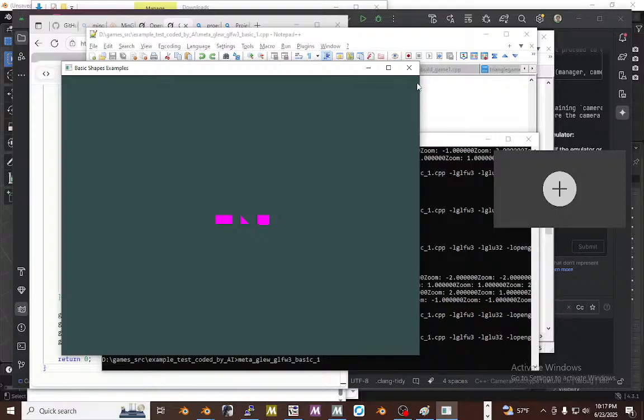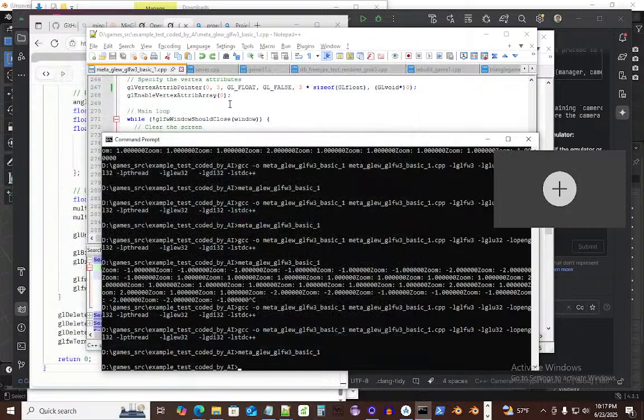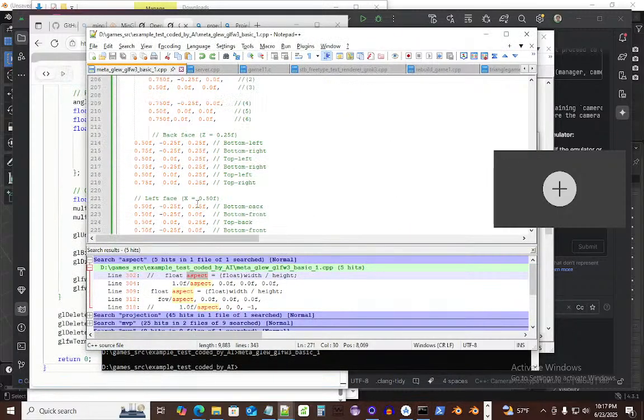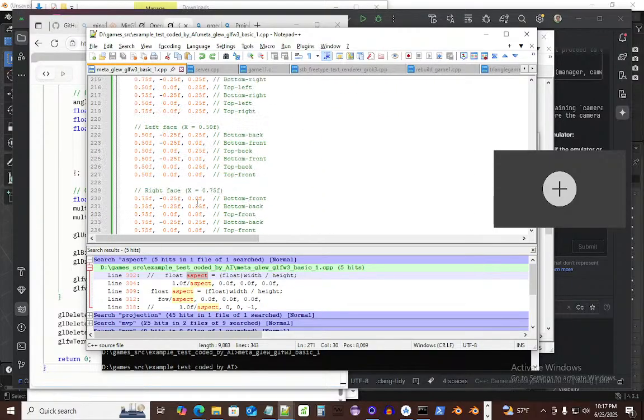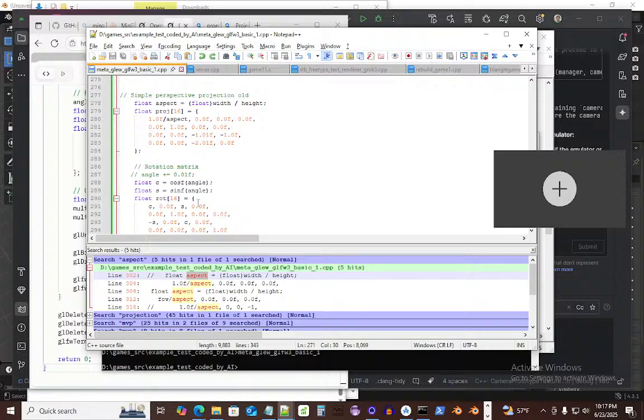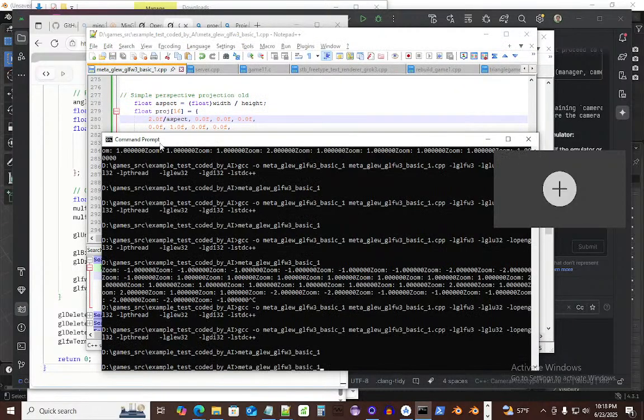I wanted to zoom in a little, and I believe that was just modifying FOV. That's what it said. So I believe it's this parameter or something.